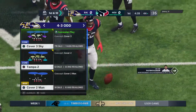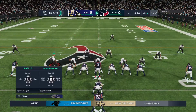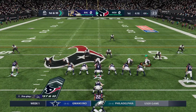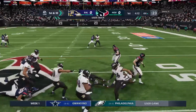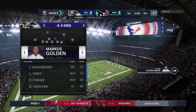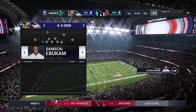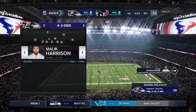Well, one unit I know you want to watch is that offensive line. If they keep clearing holes like that, it could be a long night defensively. No doubt about it, because when they are in sync, as we're seeing so far, when that continuity is there, and you can see that they're playing off of each other while controlling the defensive front and linebackers, you're exactly right. It could be a very long night for the defense because someone's going to run for some big yardage. 2nd and 6.